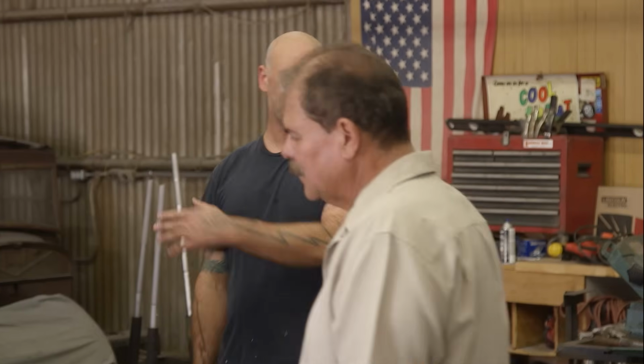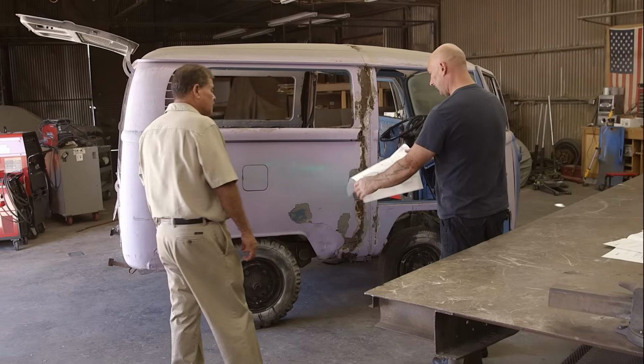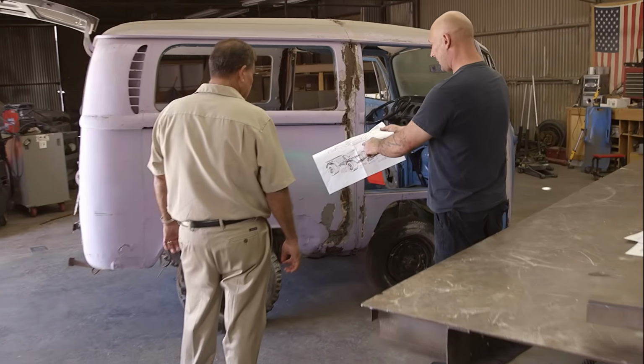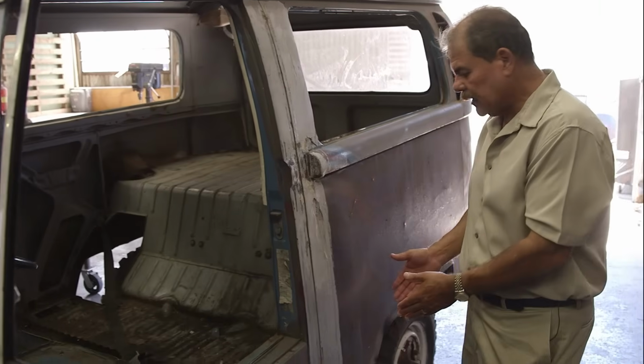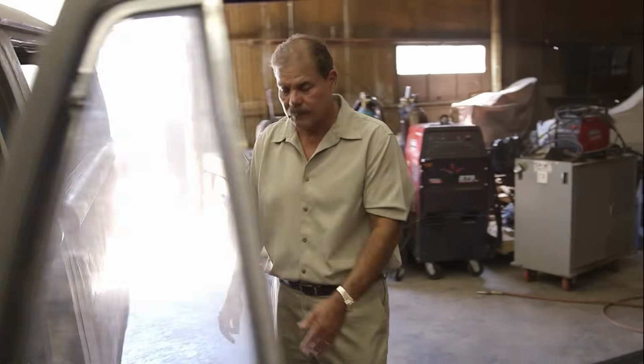So, I mean, this looks like a crazy clown car, but we got plans. My friend Mark brought this down from Canada. He's got a project that I'm building for him, and I'm only using the external sheet metal. So we're using the leftover parts. I'm gonna use the shortened chassis and modify it, and I just think it's really cool that nothing goes to waste. You're probably gonna have to lengthen it though, right? I think so. This is too short.